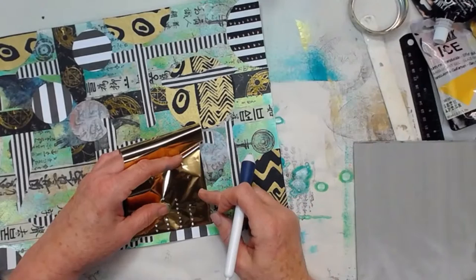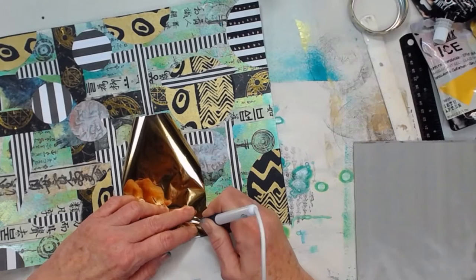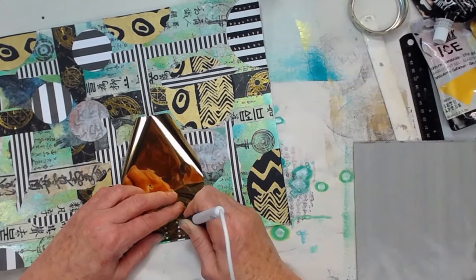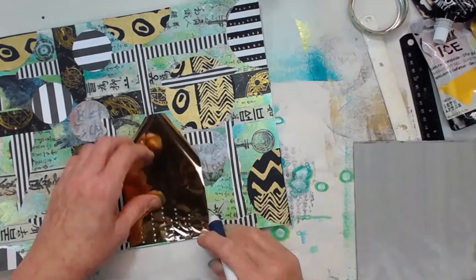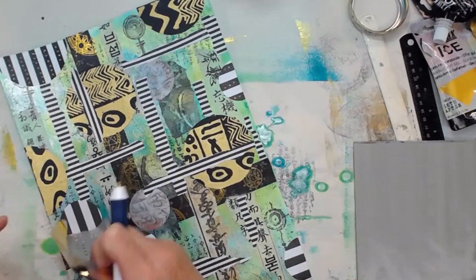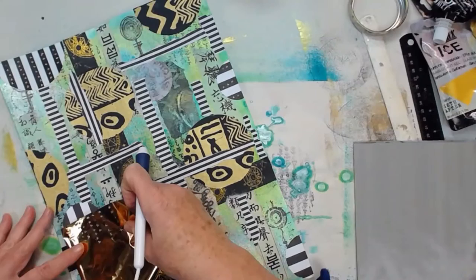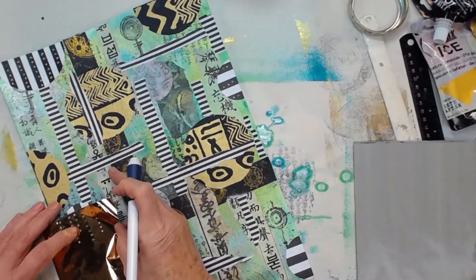Okay, let's see if I can line this one up. This one's shorter, so it goes to there. Oops, too off of there, but oh well. So I'm gonna do that here too. Trying to line it up so I can get some more dots out of this. Oh, cool. Okay. There, and where's the bottom there? All right.